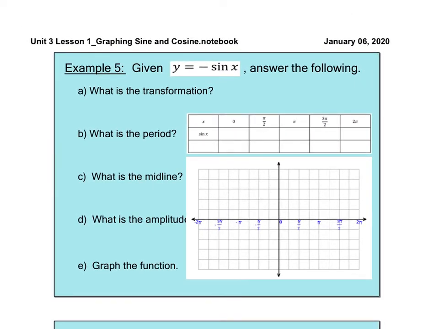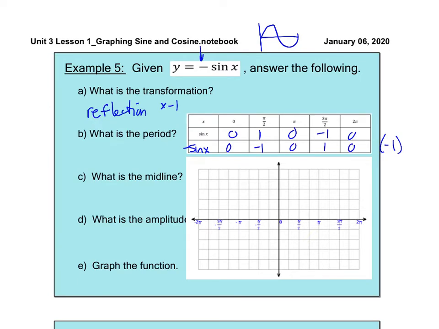So now, I threw a negative in front. All right, well, let's see what that does. The answer is that's not going to do much, okay? The only thing that a negative does is basically flips everything over. So, it's a reflection. Basically, I'm going to multiply everything times the -1. So when you go negative sine of x, so we're back to a sine function. So it's going to go 0, 1, 0, -1, and then 0. Well, I'm going to multiply everything times a -1. So it's going to be 0, -1, 0, 1, 0.